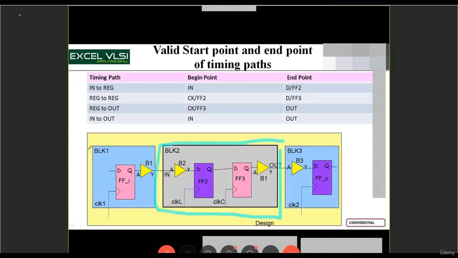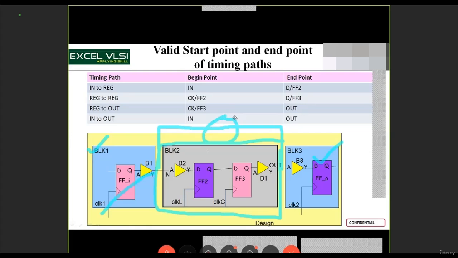If the circuitry is the same for block 1 and block 3, but from this end to this end I have only combo logic, then whatever input data reaches this particular input pin of that combo logic is with respect to the clock of the previous block. So that is the reason we consider the clock parameters for input to output timing paths also.